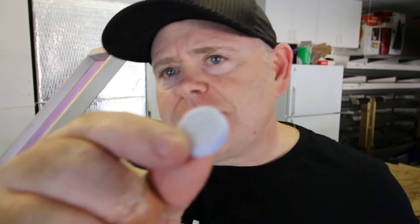So you use these little things here. I don't know if you guys can see that or not. See if that'll focus. Anyway, you probably buy these at Home Depot, I guess. It's a little sticky thing that creates about, I would say, 3/16 of an inch, maybe an eighth of an inch thick, and just creates a little distance between the screen and the shirt.